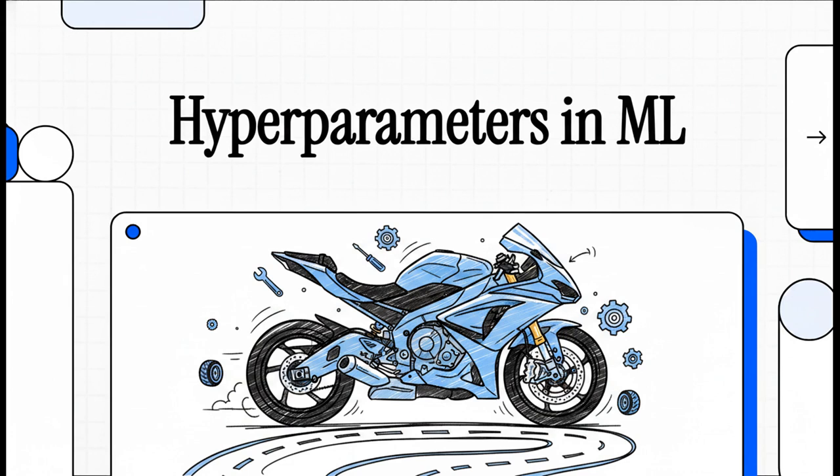Think about it like buying a brand new, high-end sports bike. Even though the bike itself is incredibly powerful and literally built for speed, you still have to adjust the seat height, the mirrors, the tire pressure, and the suspension to get the absolute best performance for your specific body and the specific track you're riding on. Well, hyperparameter tuning works in the exact same way for machine learning models. So let's learn how to properly configure that machine learning engine so it actually performs the way it's supposed to.